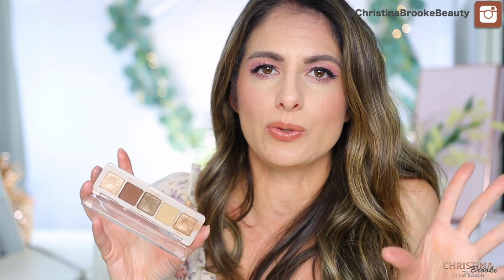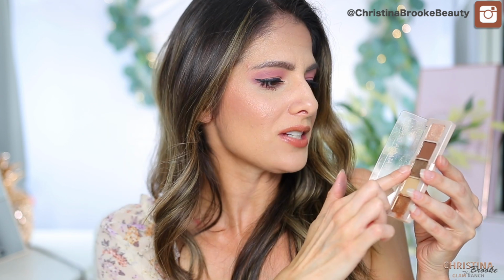Now I can create the most beautiful cool tone looks with this. And I feel like because I see so much warm tone all the time, I love having this little palette. And I've made such gorgeous looks using it. I think it's phenomenal. The variation of colors that you get in here is so good. This is a great undertone color, love for the outer edge, and also smoke on the lid. This color on its own all over the lid looks so gorgeous.